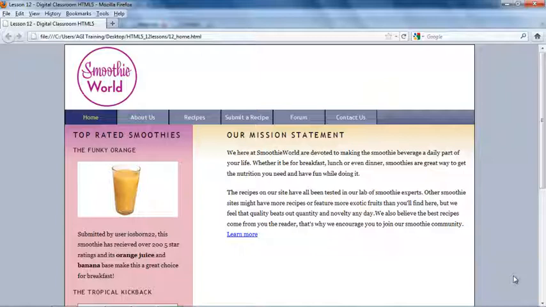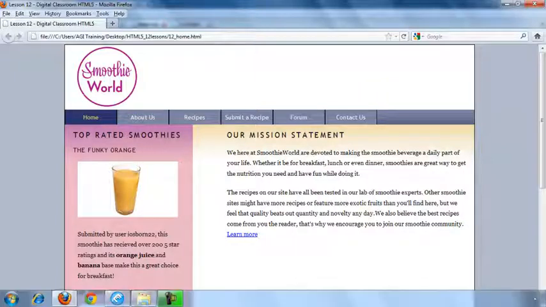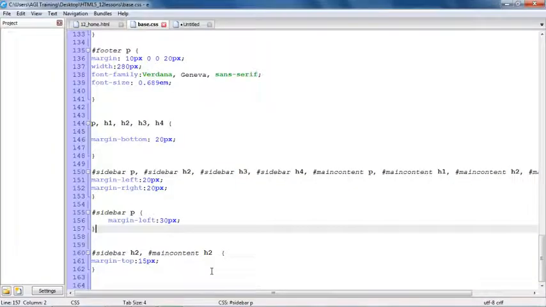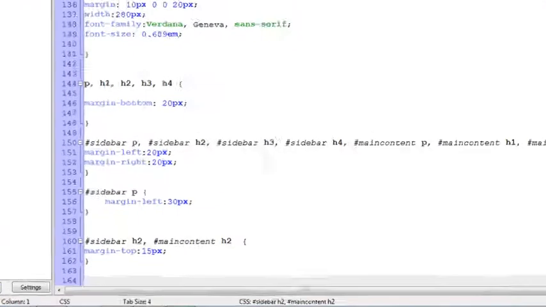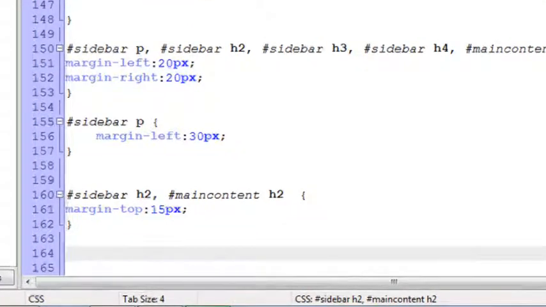So how can we put this into practice? Let's go ahead and take a look at our code. We'll go into the base.css file located in the Lesson12 folder, and we'll add a media query. Now the media query has a very specific syntax. It starts with the @ sign, and then we'll type the following. @media only screen and (max-width: 480px).